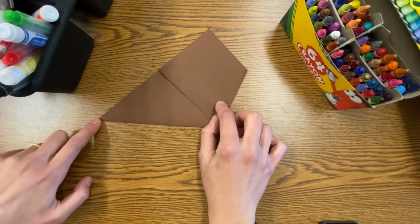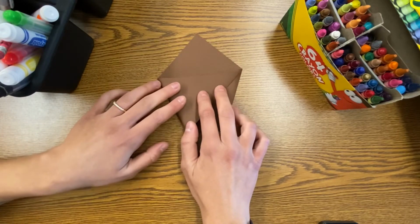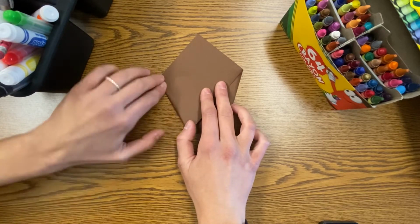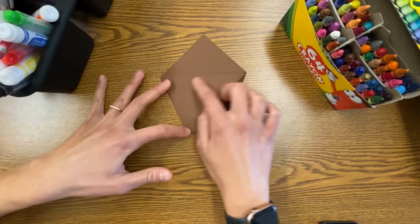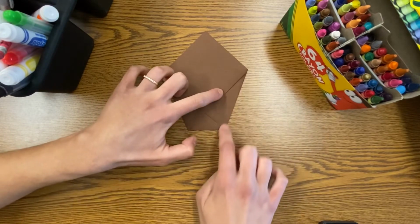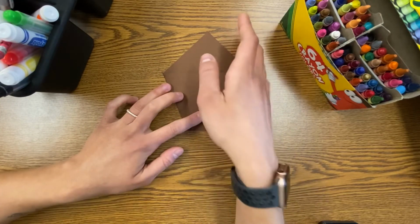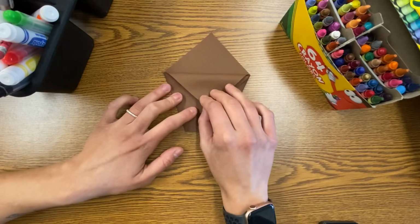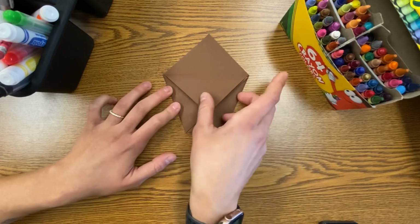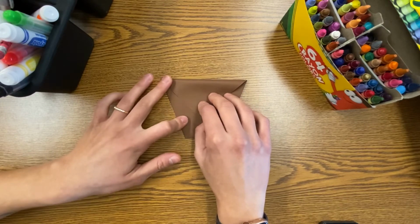Next, we are going to take the bottom left point of our triangle and fold it across our paper just like we did before. Almost done with our cup. Take the top flap of the top of our paper and fold it down. Then flip your paper over, take the top of the paper once more and fold it down again.